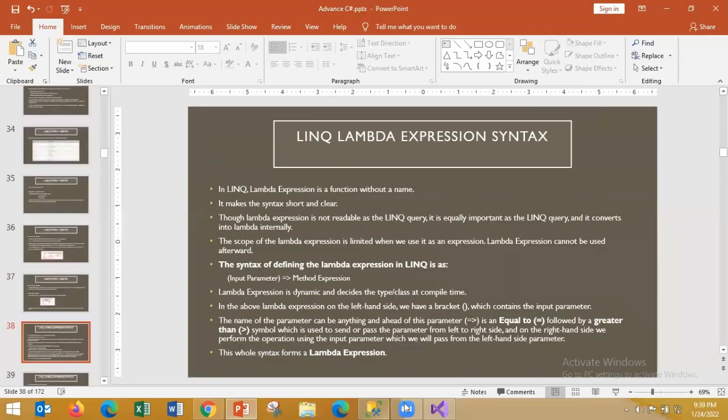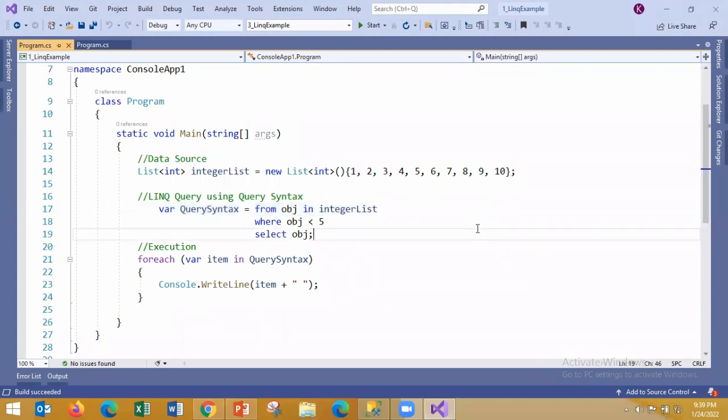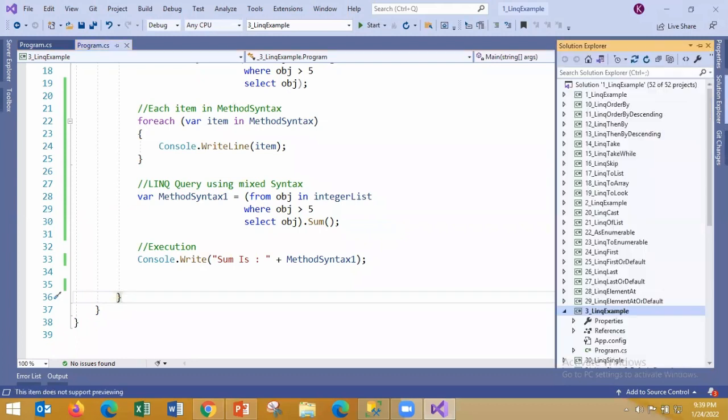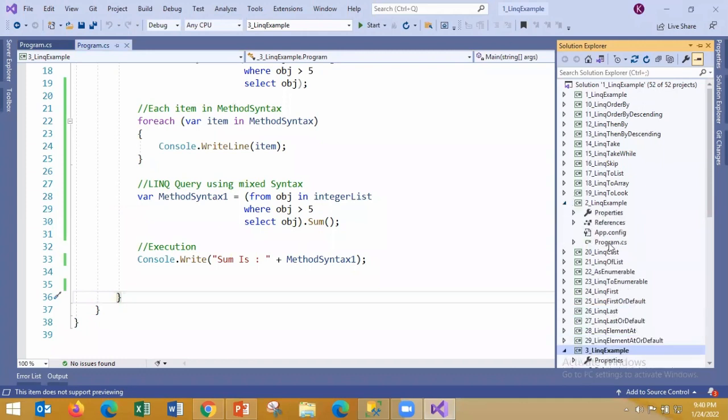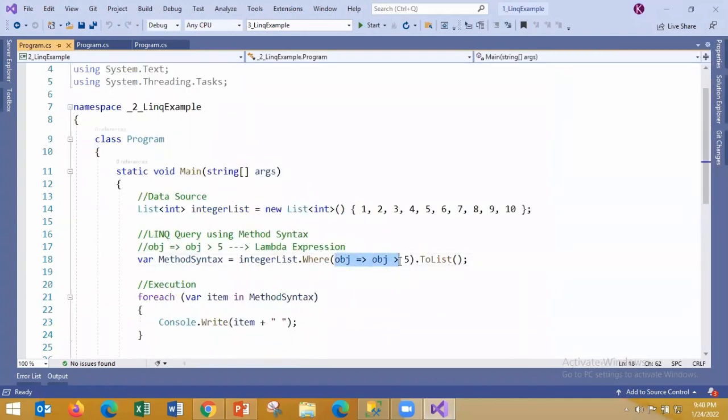If you go to the earlier one, in the where condition, something like that, this is used in the method syntax. This is where the lambda expression is used. The condition is defined by the Where method.